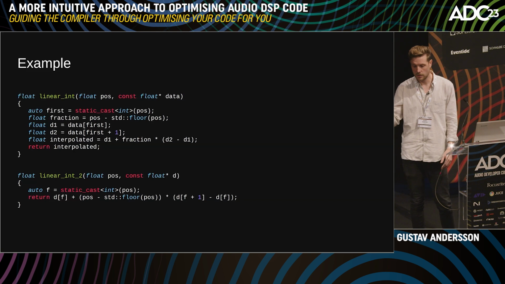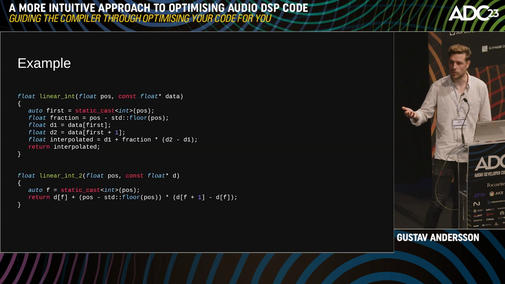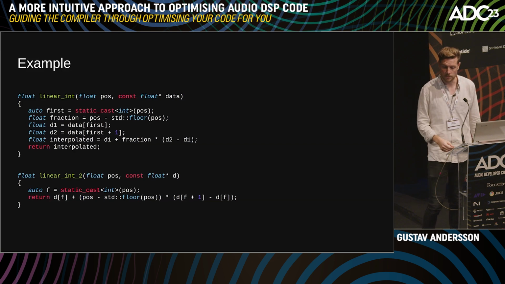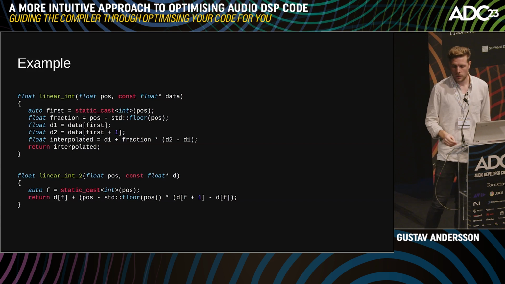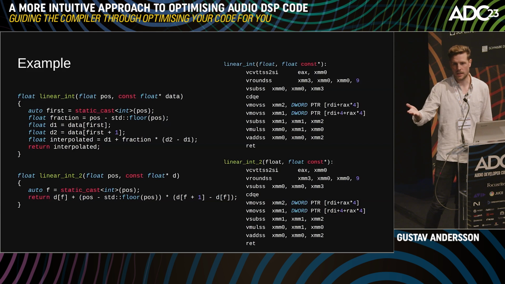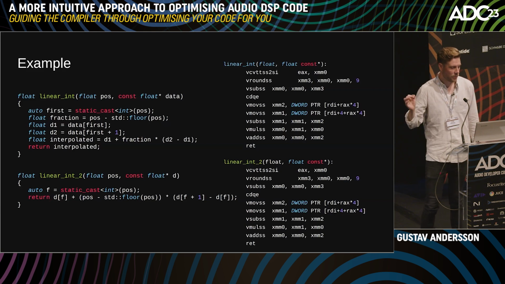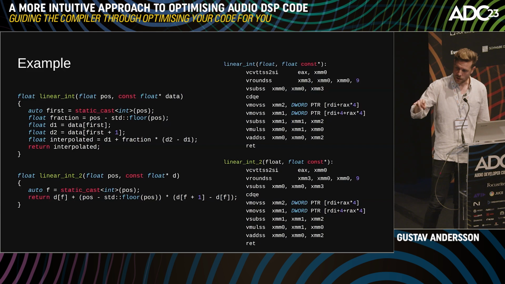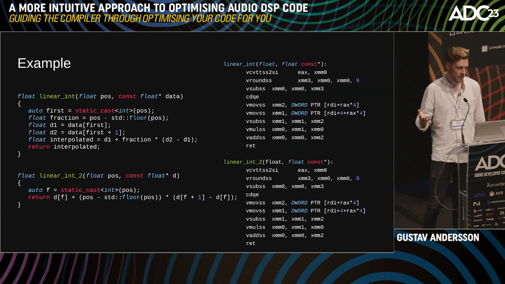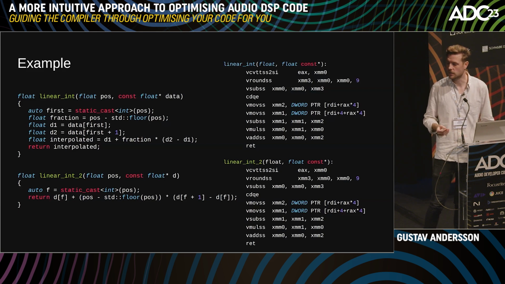I want to show a little bit of an example here. This is just a function that gets a value in an array, and the value is a fractional value, so it does linear interpolation. And these two functions are the same function. The top one is written with a number of intermediate variables just to make it more expressive and portable, and the bottom one is written in the most compact way I could imagine. But if you look at the resulting assembly code, it's exactly the same. All these intermediate variables just disappear. I think it's interesting that the bottom one has 3 memory accesses: you read d of f 2 times, and you read d of f plus 1 once. But obviously the compiler understands that we don't need to explicitly read that and put it in an intermediate variable.